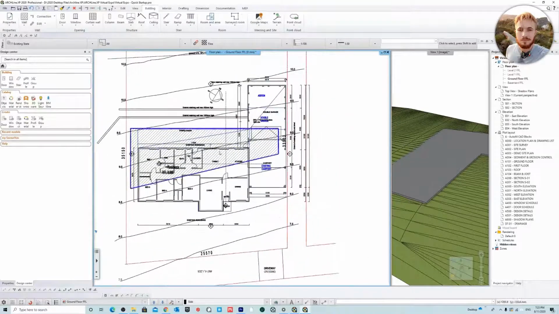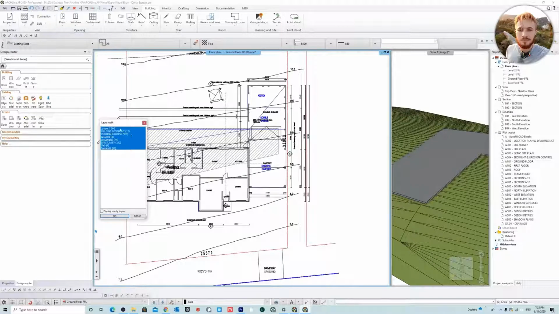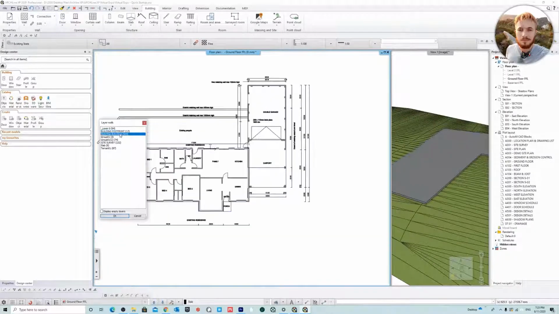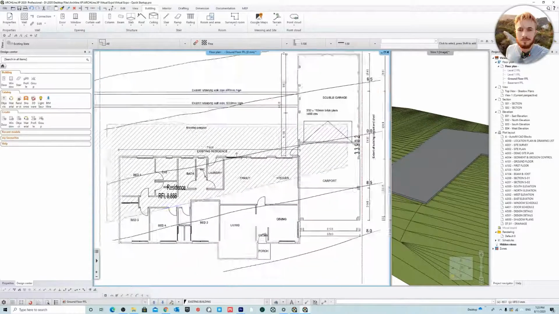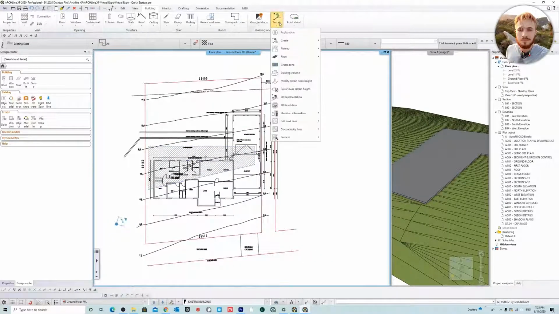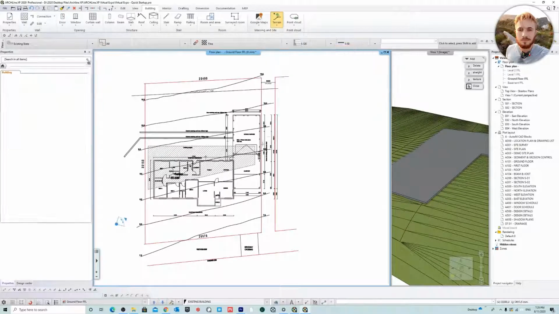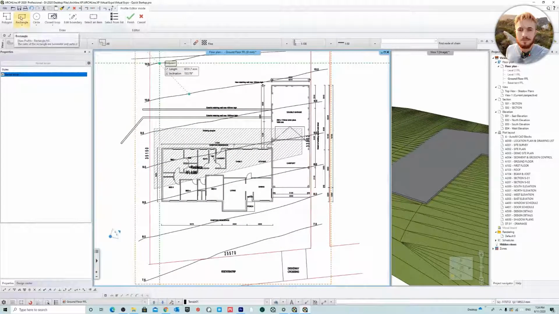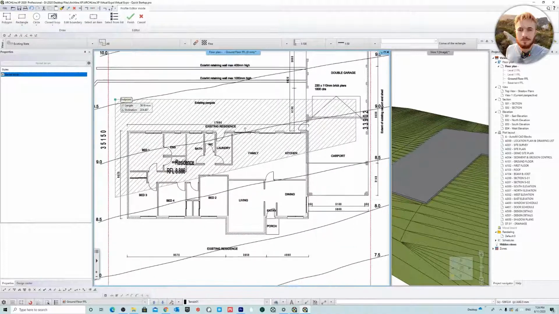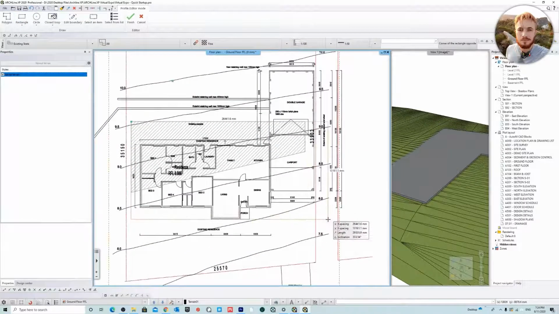So let's have a look at how that's going to work. We'll go back to this layer walk and switch on existing building and also the terrain and also the site survey. Okay, so now what we're going to do is just go to terrain, then we're going to add a building pad. So go plateau and add, and just click on the terrain, and we can just go rectangle and select the entire area that we need to be turned into a building pad. So we'll select all of this.